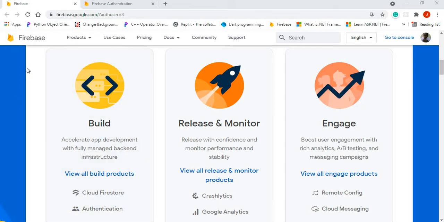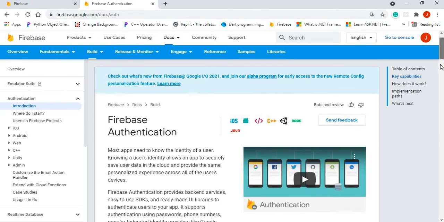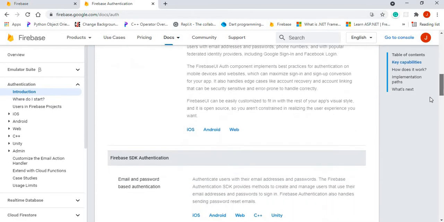For that purpose, we'll be using Firebase as our backend to assist us with the authentication and logging users in. Now, for more information on Firebase authentication, you can check the Firebase documentation that speaks to authentication.